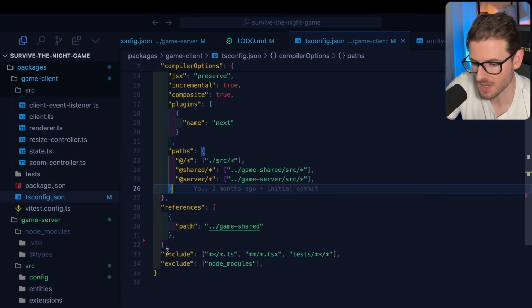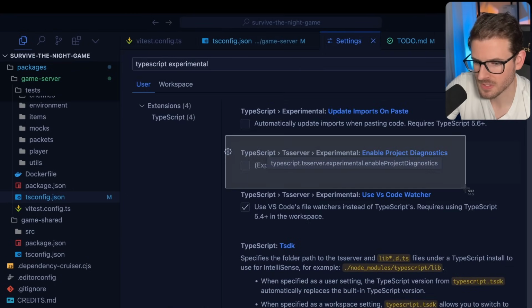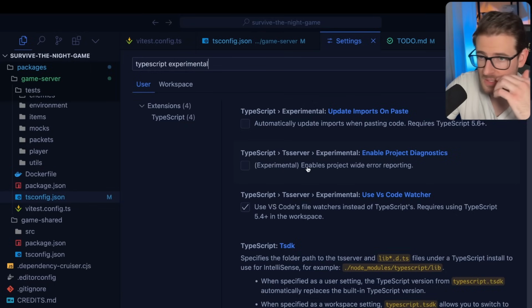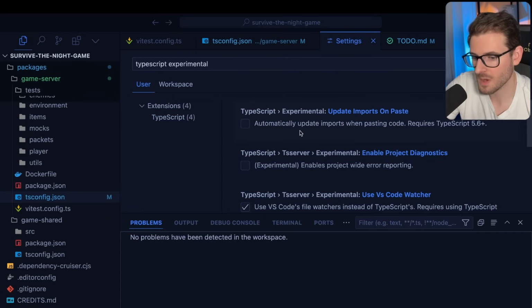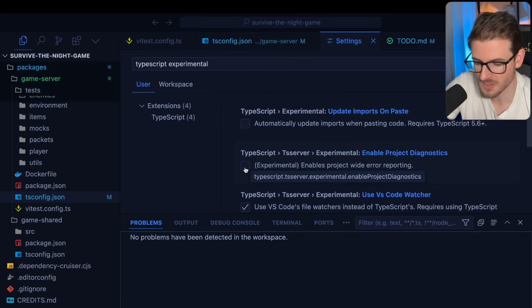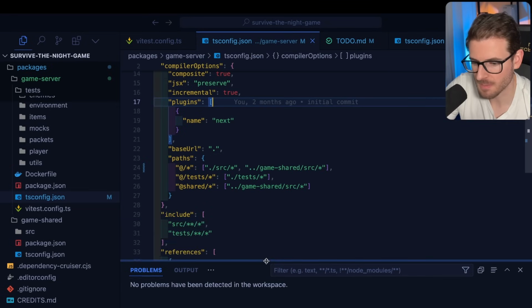There's some times where I had to add things to the includes because my types were just broken all over the place when I'm coding. I also had this VS Code thing enabled, full project diagnostics, which was basically causing TypeScript to just break and crash all the time. It is experimental, but basically now when I do refactoring, it doesn't tell me if I broke something. Whereas if you have this enabled, it traverses your whole code base and reruns your type checking to say, hey, did you potentially break something? And here's the places you can refactor. So sometimes it's nice turning this on if you're going to change an interface or rename something, because it just lets you know that, hey, you just broke like 20 other places, right? But that was causing a bunch of issues when I was coding.